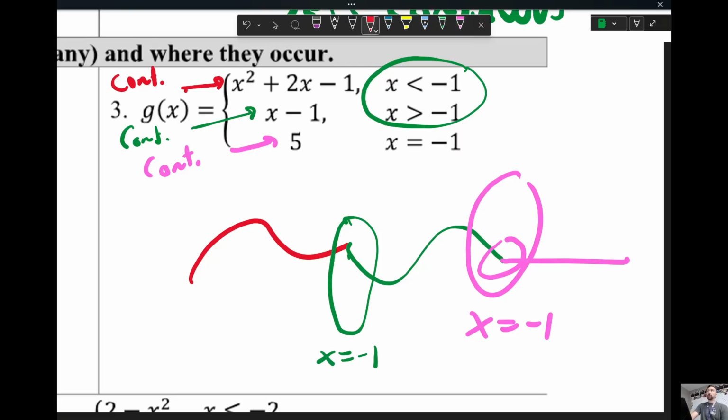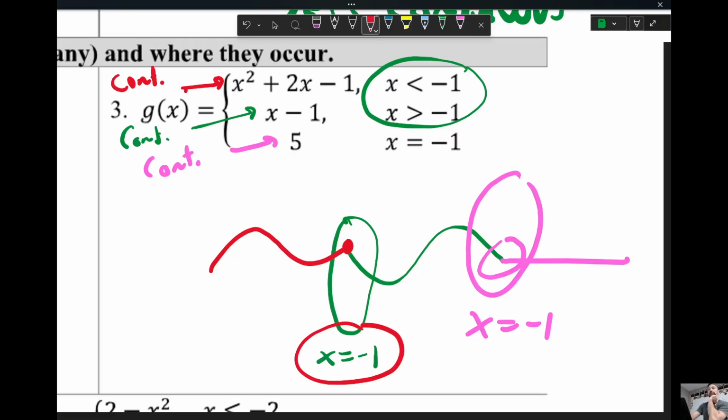So what I'm about to do is erase this, and algebraically I'm going to set the top function equal to, okay, I have no idea why that disappeared. I need to set the top function equal to the middle function at x equals -1, and if I get the same thing on both sides, that means that the y value here at x equals -1 equals the y value here at x equals -1, and that means they're connecting. That's a good sign for continuous, not a good sign for discontinuous.